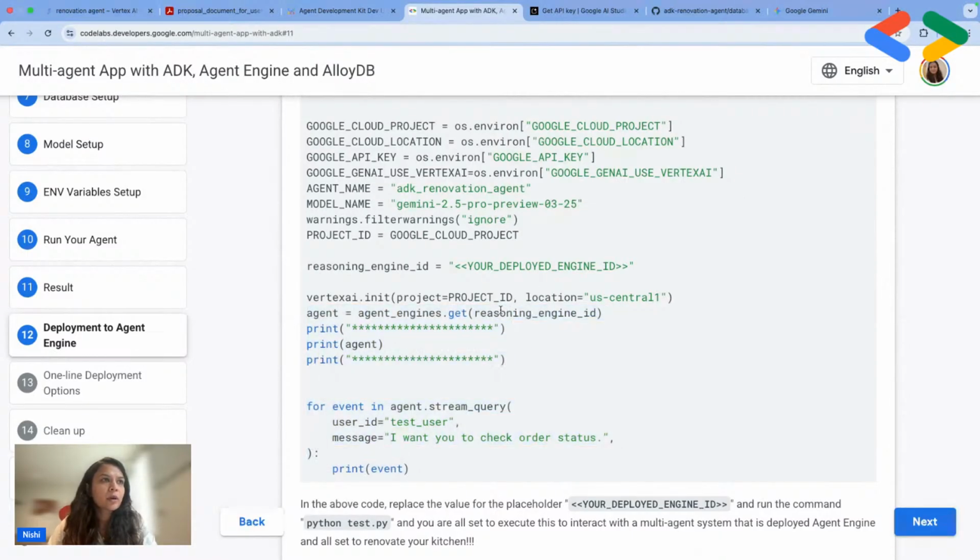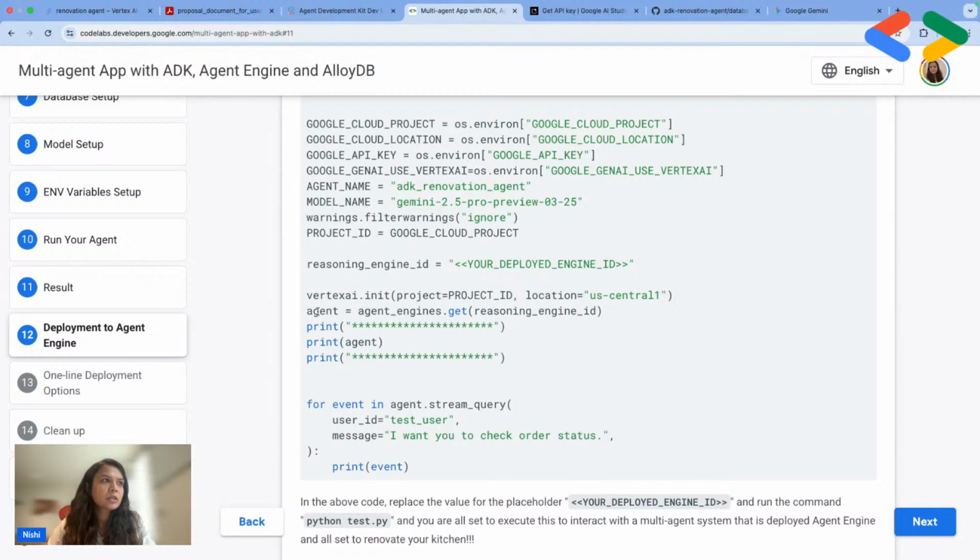So once you deploy it, you get the reasoning engine ID. You can get the URL by just doing agent engines.get and the reasoning engine ID. And so this will return you your agent, and you can then just do agent.stream query, and this is gonna execute your agent for you.